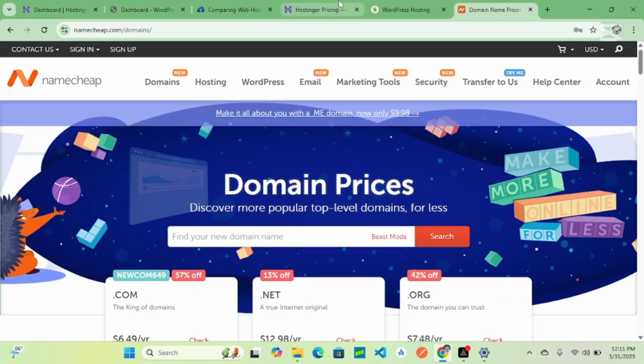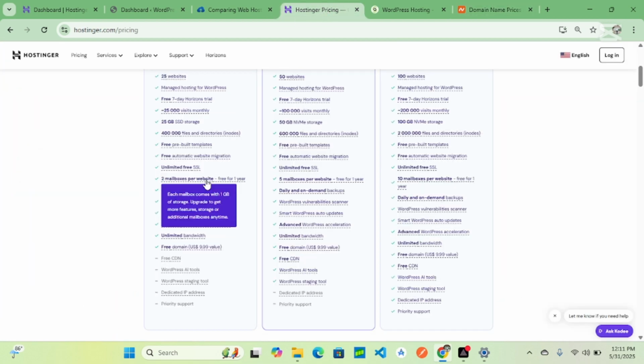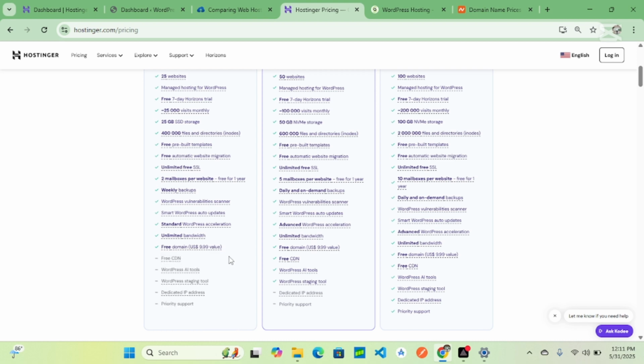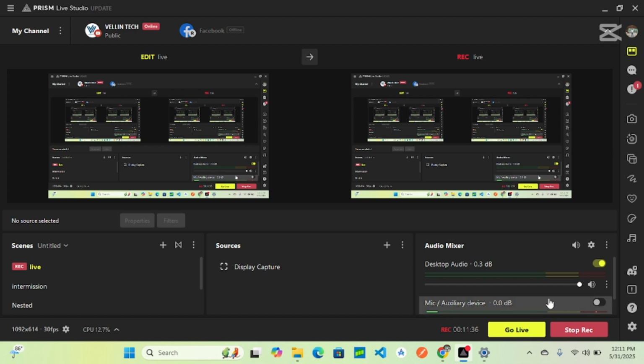Although the domain name on Hostinger is around $4 or thereabouts, when you calculate everything up to a year, you see that $9.99 being saved for you is a bigger one to save. Yeah, so moving on.